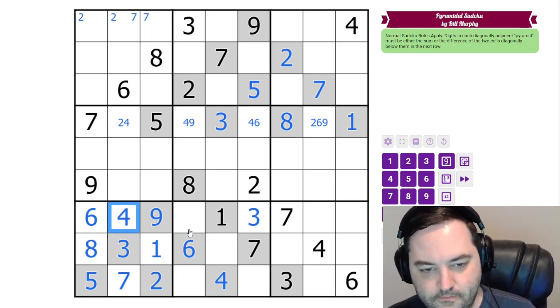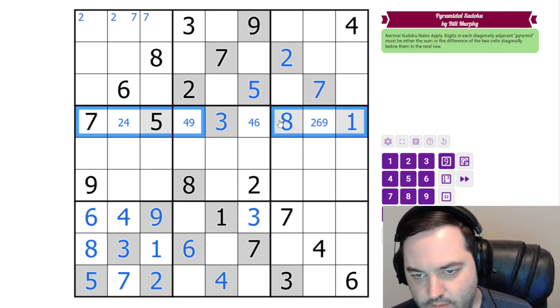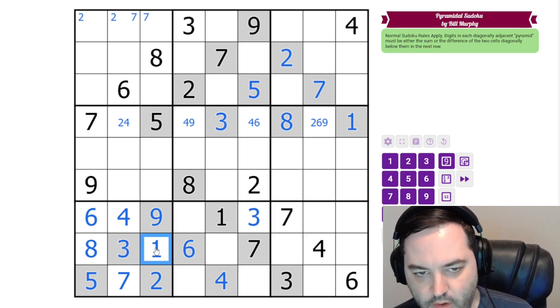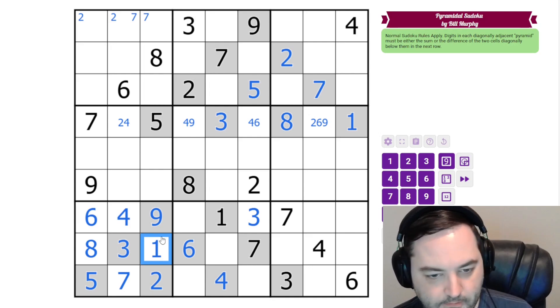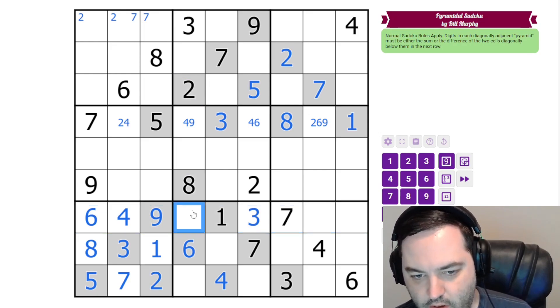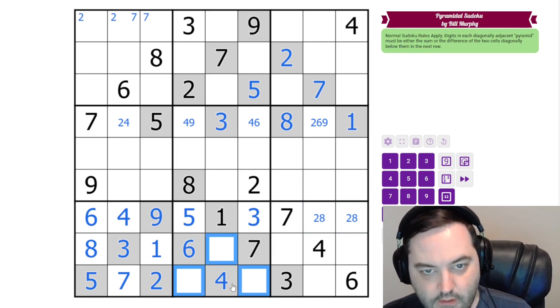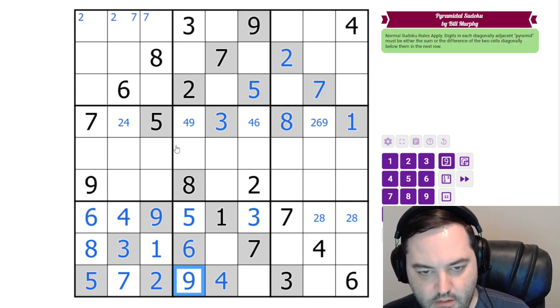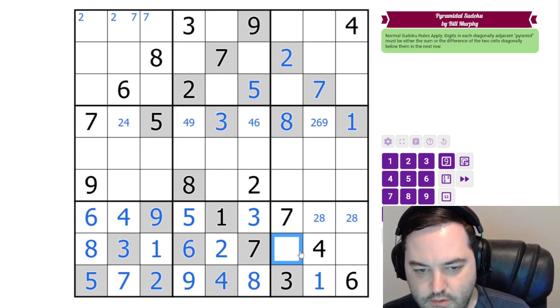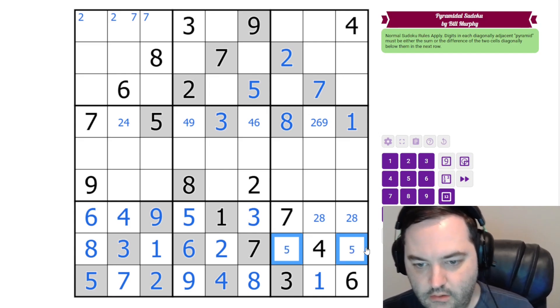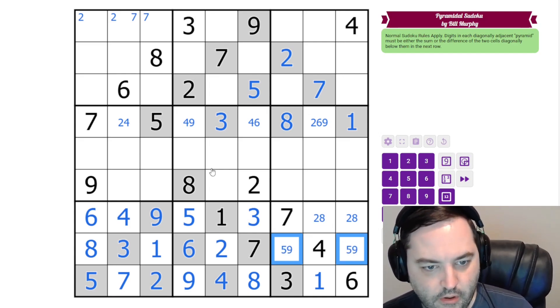This is an eight and a four. So yeah, a lot of times looking for naked singles, you're actually looking at same sort of thing we did here, looking at the possibilities in the row or the column or the box. And if one of those cells happens to see a bunch of other digits elsewhere, you might have a naked single. This row needs two, five, and eight, and we have a two and eight in the column. So that's a five. These are two, eight. This box still needs two, eight, and nine. So this is the nine from the two, eight here. And then we also have a two here. And this is one to finish the row. These are five and nine. Those are not resolved. So a lot more progress at the bottom in this one.